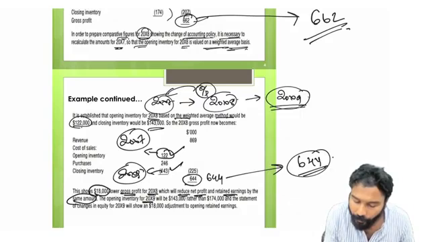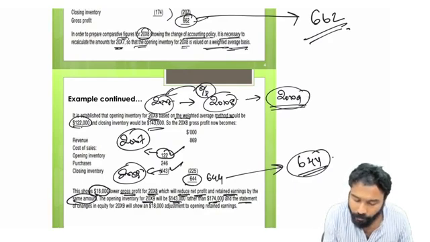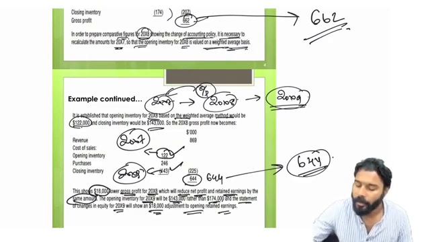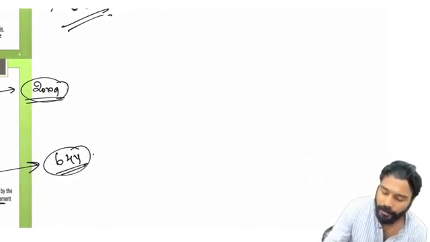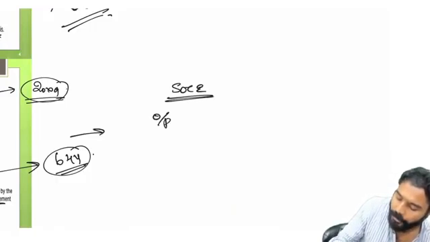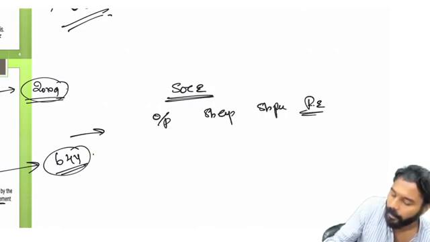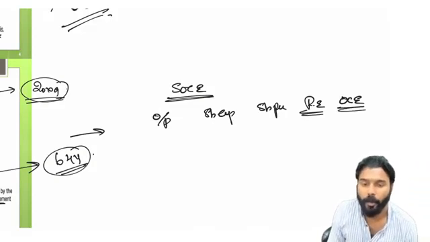The opening inventory of 20X9 will be how much? 143 rather than 174. And the statement of changes in equity will show an 18,000 adjustment to opening retained earnings. So where will you adjust it? Where will you make this adjustment? Let's say when we prepare the statement of changes in equity, we will have the opening balance, that is opening share capital, then share premium, the retained earnings, as well as other components of equity. So this is the opening balance.